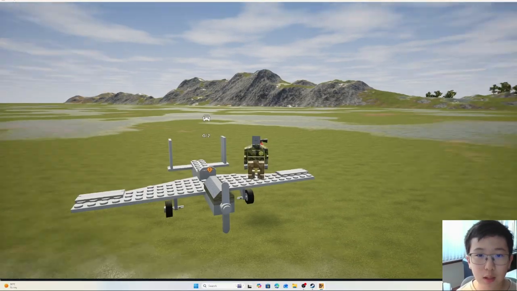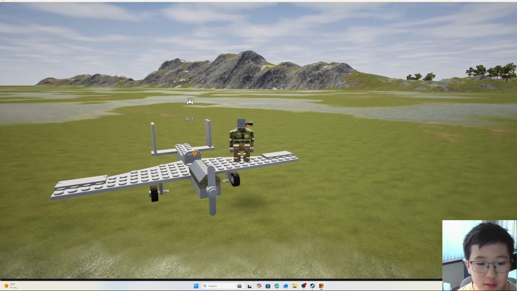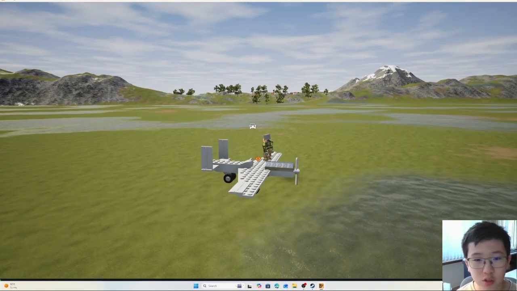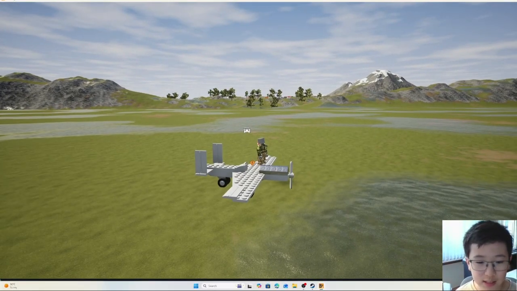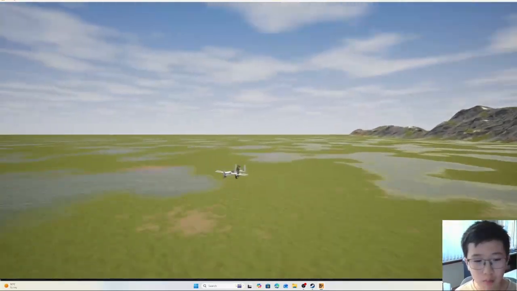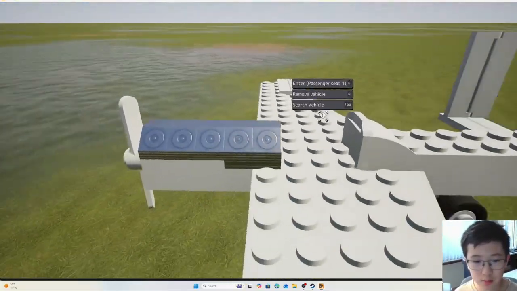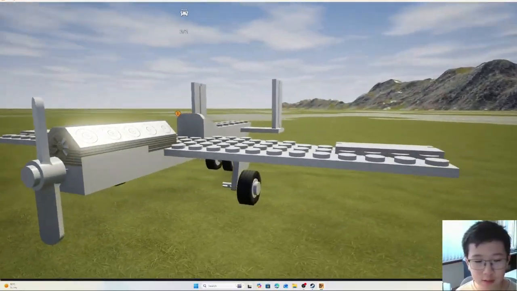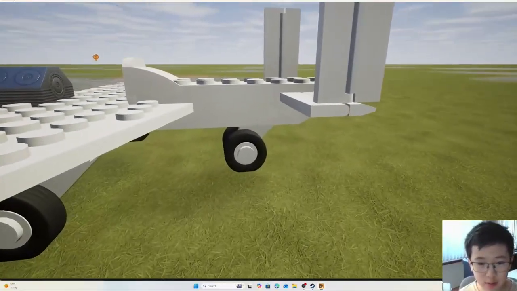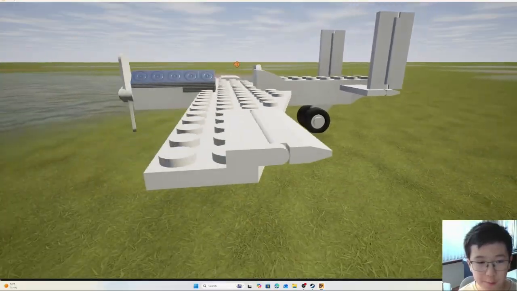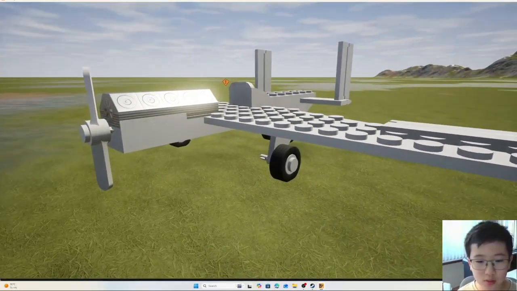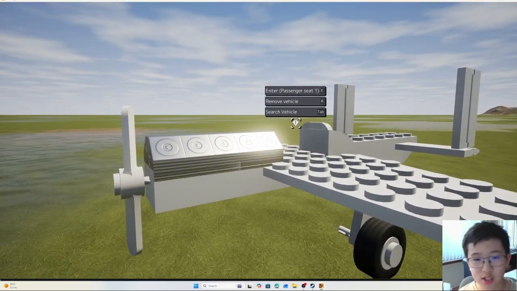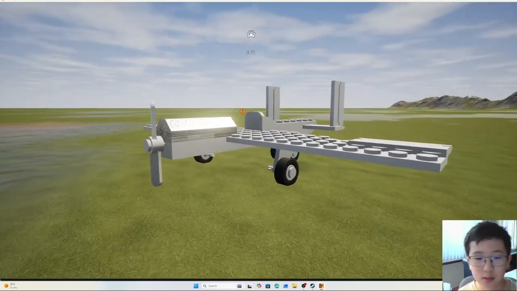I'm Digital Sparrow and today we are going to test the differences in the tricycle landing gear and the Taildragger landing gear configuration. So here I will demonstrate the differences using this plane that I quickly put together, and as you can see right now it is in the Taildragger configuration. So that just means we're going to use the Taildragger configuration first, and then we're gonna change it into a tricycle landing gear and see what happens.